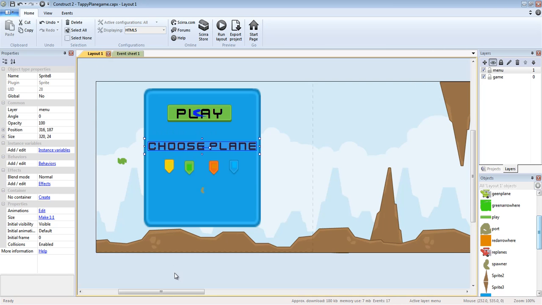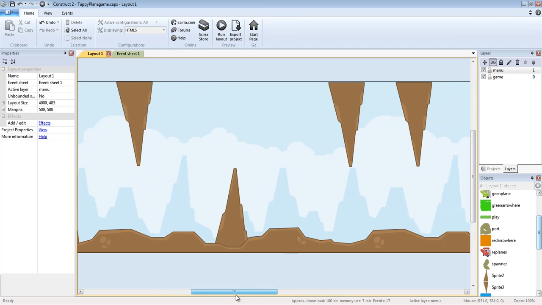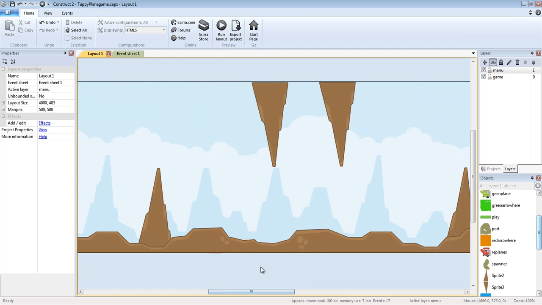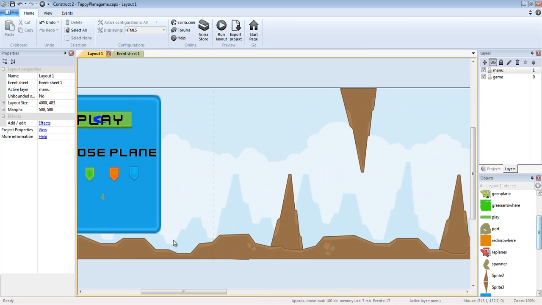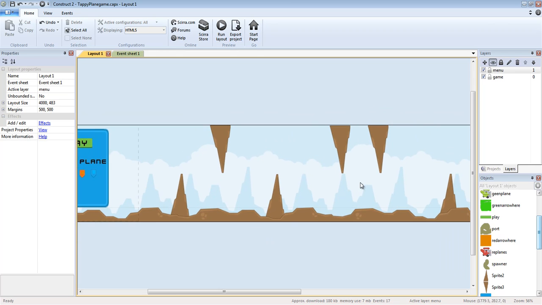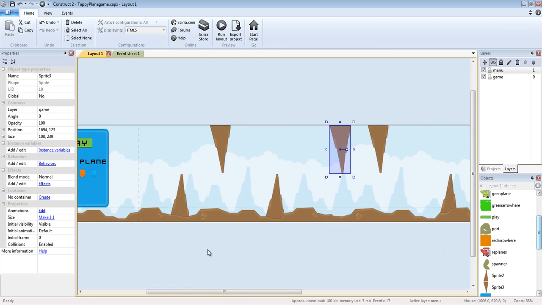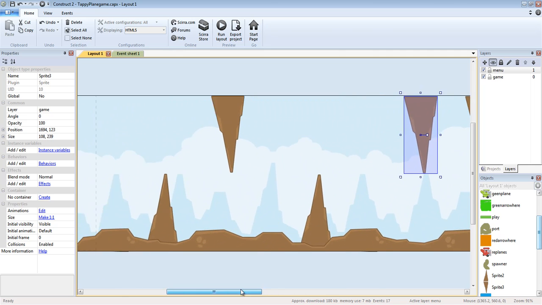So next time, we're going to add movement toward our right. We're going to always move to the right, and then we're going to have these icicles or rocks to evade. And then it'll be pretty easy. And then what I'm going to actually do next time, maybe for a third tutorial, is set easy, medium, hard, and then it will actually spawn more or fewer of these rocks depending on whether you choose medium, easy, or hard.